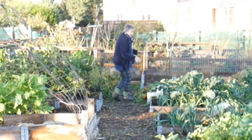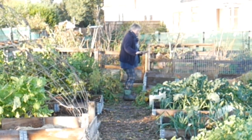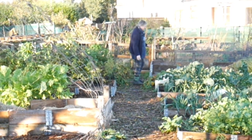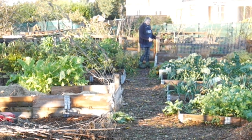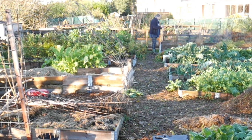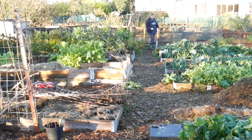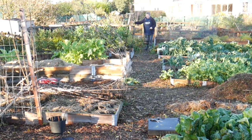More strawberries in this bed — this bed has gone a bit mad. It's covering both pathways each side of it with runners. I really need to get that sorted out. This end bed has got our asparagus in it, so next spring will be the first year that I'll feel like we can cut a few asparagus spears. The other thing we have in this bed is some okra, and likewise asparagus, okra, and some raspberries.